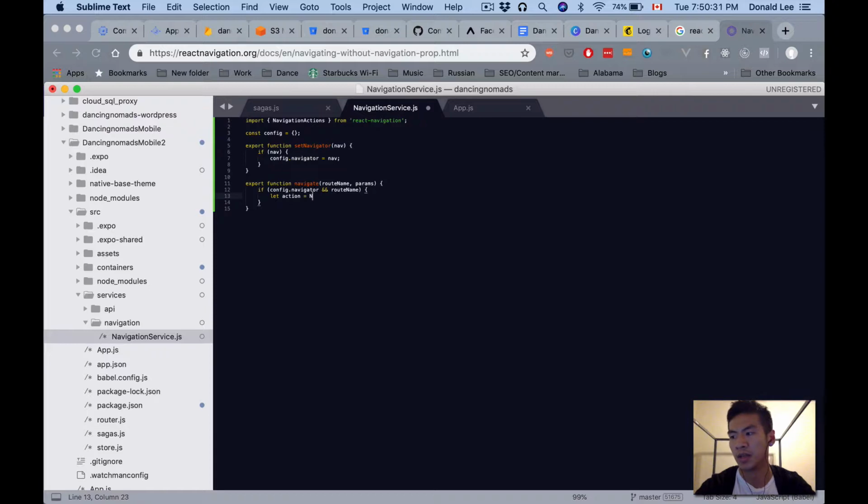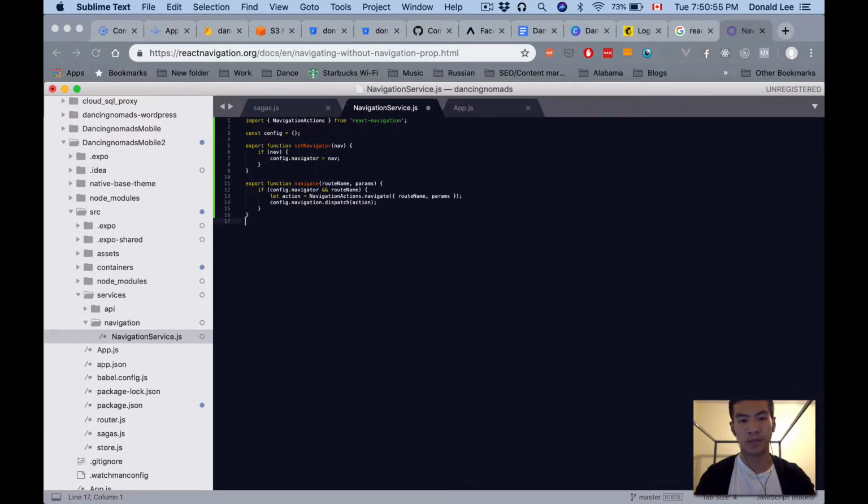So action equals NavigationActions.navigate with routeName and params. Then we're going to do config.navigator.dispatch(action) so as to actually make the call to move to the screen.